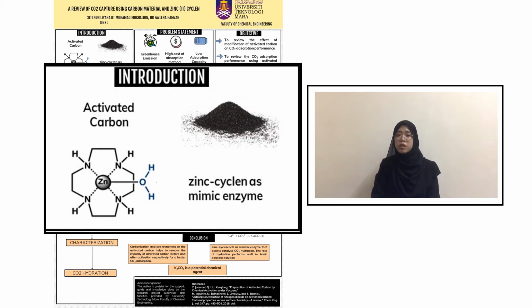In the first part, I will introduce two terms, activated carbon and zinc cyclen. Activated carbon is commonly applied in industrial activities such as environmental management, wastewater management, gas filter, and so forth. The most important characteristic of an activated carbon is the surface area and yield, which is strongly affected by its preparatory condition. Zinc cyclen is a mimic enzyme of carbonic anhydrase. Usually, carbonic anhydrase is an enzyme that is found in plants and animals to catalyze the hydration of carbon dioxide. Zinc cyclen is an ideal substitution of carbonic anhydrase since it has high catalytic activity and stability.